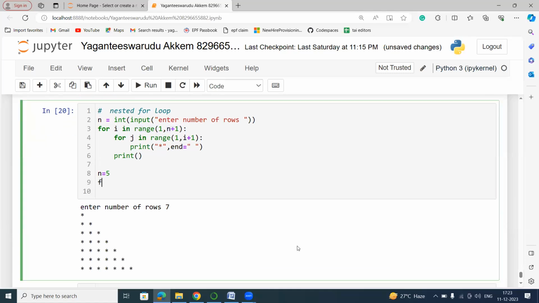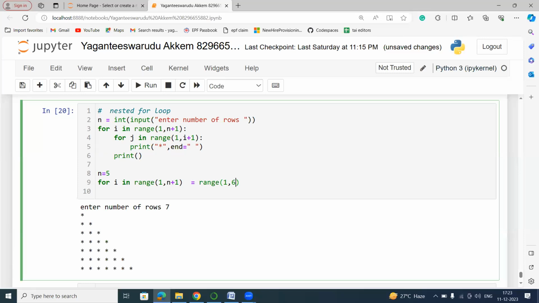So for i in range of 1 comma n plus 1. What it means is range of 1 comma 5, 1 comma 6. So n is 5 I entered. So 1 comma 6.